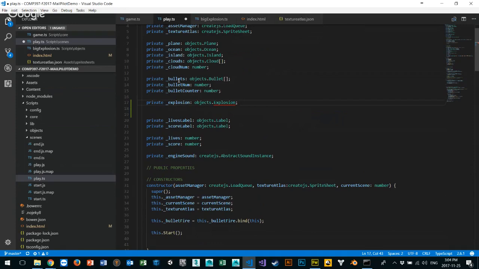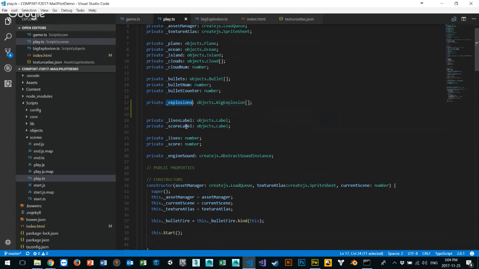So I want to have explosions. I want to make a pool of explosions, a bunch of them. How many explosions could I possibly need at once? Maybe 5, if I hit the clouds, kind of thing. Maybe 5 times? Maybe, but not many. So I want to make it an array of explosion. And it can't be this. It's got to be big explosion. So explosions is an array of big explosions.